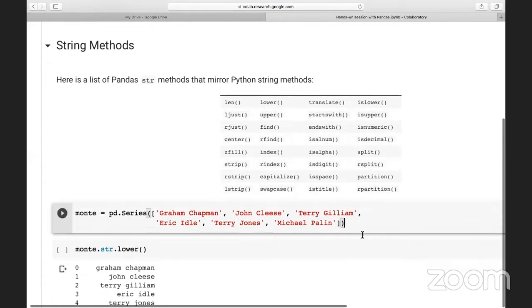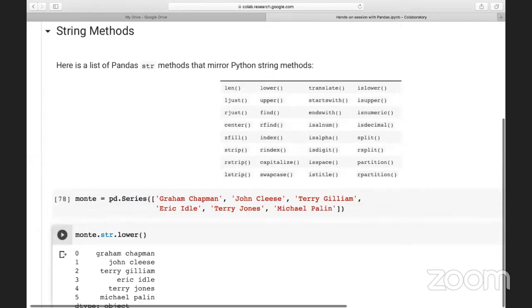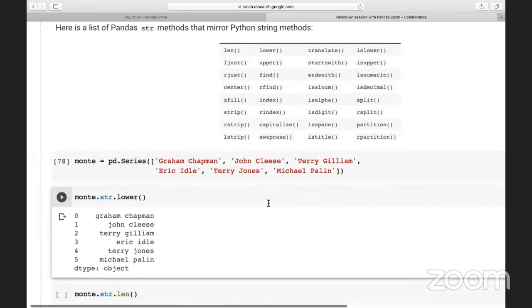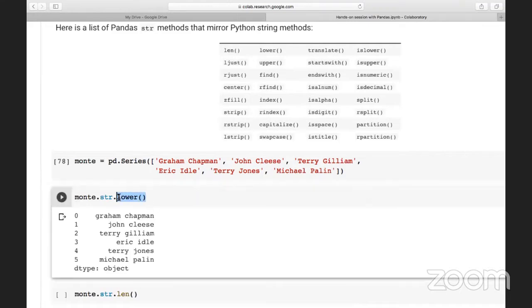And what we are doing here again is creating a series object which consists of potential names along with the first name and last name. And we can convert all the names into lowercase by calling the lower method. So as you can see, all the results have been converted into lowercase as well.